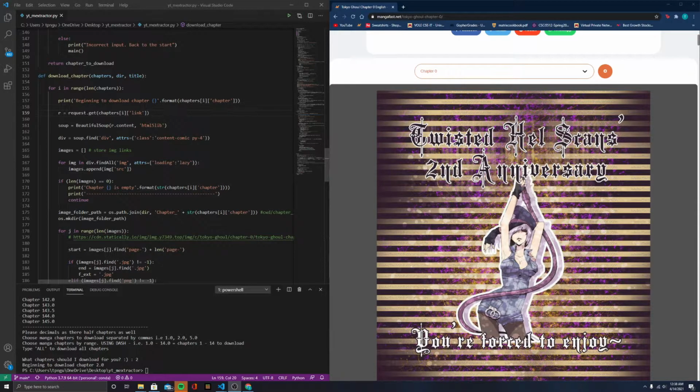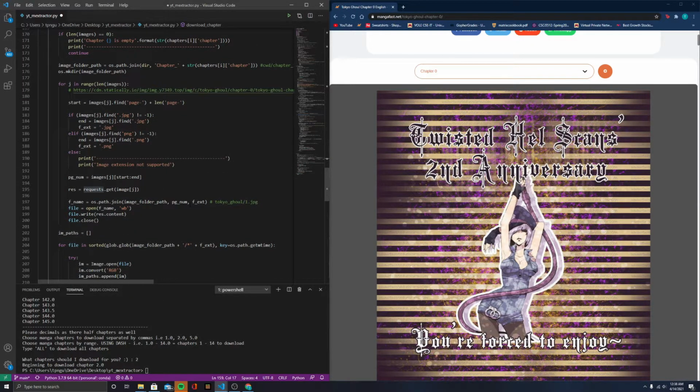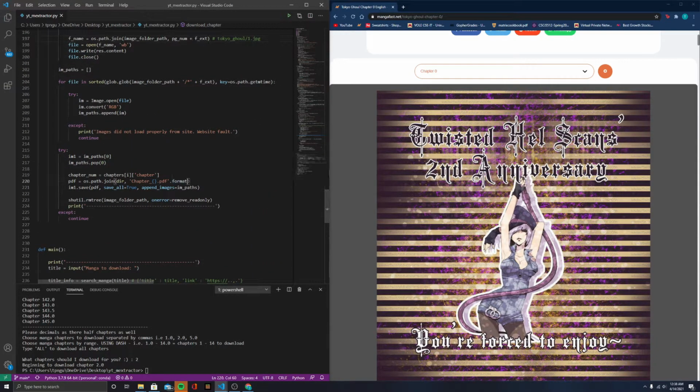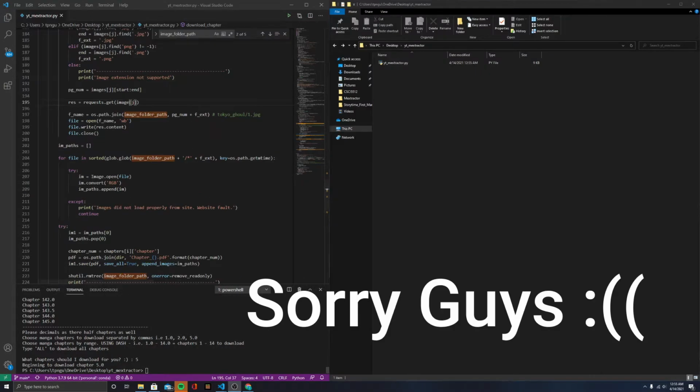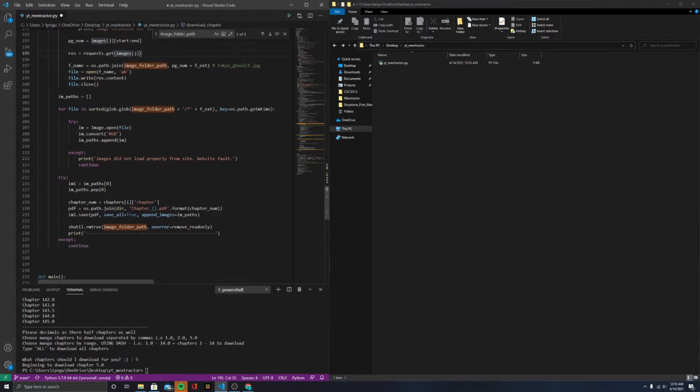So on line 15009, we gotta put an S at the end of requests. And then going down, we need to os.path.join. We need to combine page num and file extension. And down below right here, I actually forgot to add format chapter num. All right, guys, I actually found a couple more mistakes. So on line 195, we need to add an S to the images array. And then down here on line 223, we have this onerror equals remove_read_only.